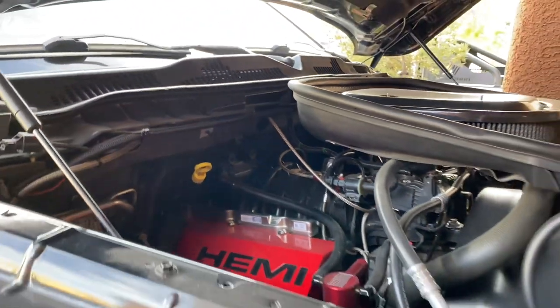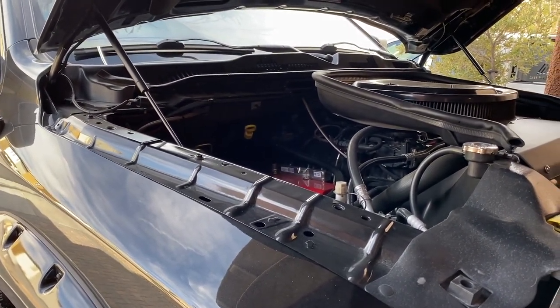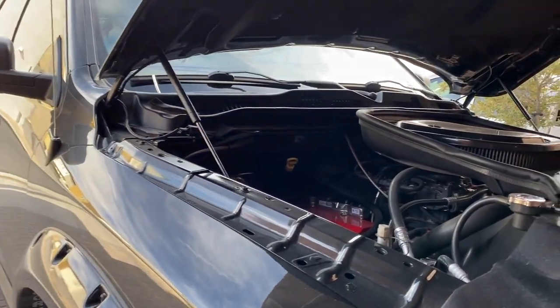Dude, I know I'm missing some mods. What mod am I missing? What mod am I missing? I'm shaking, my hand's shaking.